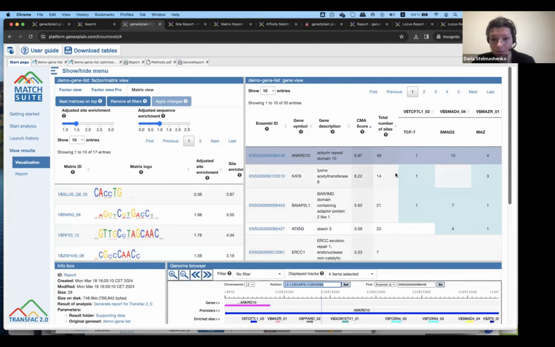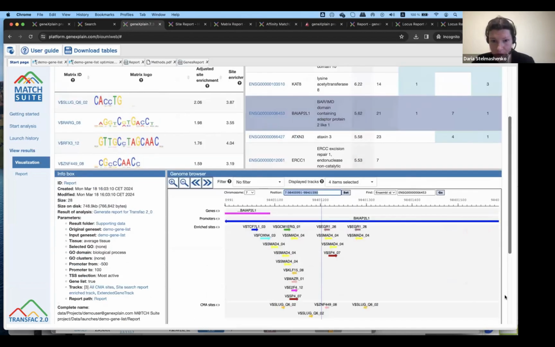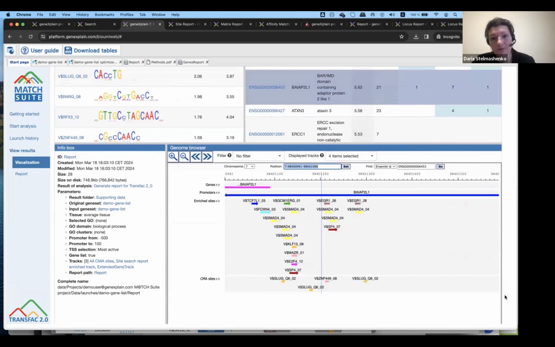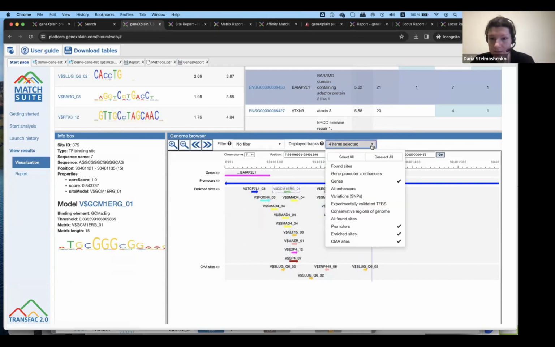So you can jump from promoter to promoter and visualize what you have in the genome browser. The genome browser might look similar to you, right? You again can click on any site, find this information, go to the database, look at the respective entry, but it actually has other tracks which are displayed, and maybe let's talk about it a bit more. You can visualize just by clicking on it, they will be added or removed from the view: all genes, promoters, and enhancers, the genes track, which is already there, all enhancers, all variations.